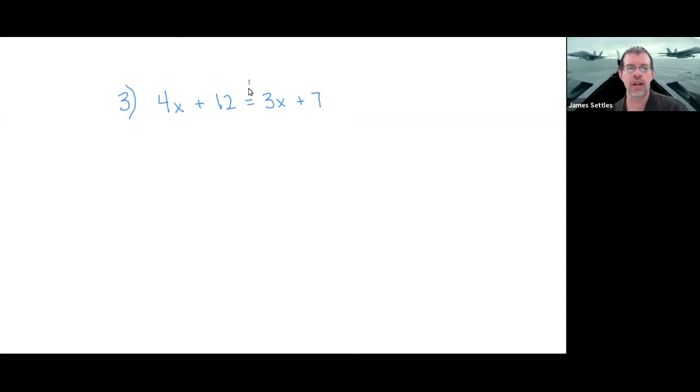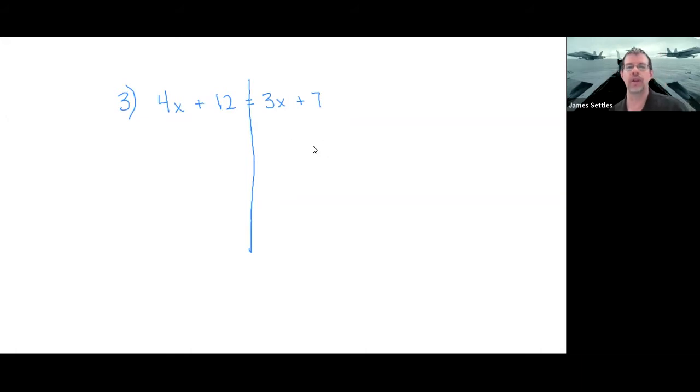So when we draw our line and then we go to circle our X, we see a problem here. So there's X's on both sides. Now, yesterday we talked about if X's are on the same side, you can just combine them. But when we have X's on different sides, then we cannot combine them. So I can't say 4X plus 3X, can't do that. When they're on different sides, we have to get rid of the smallest X.